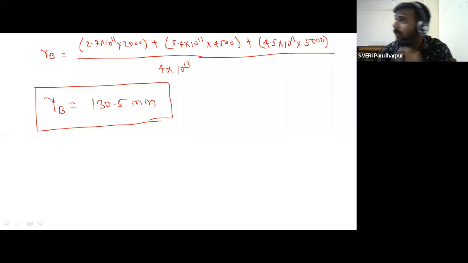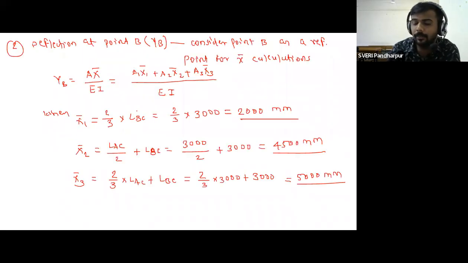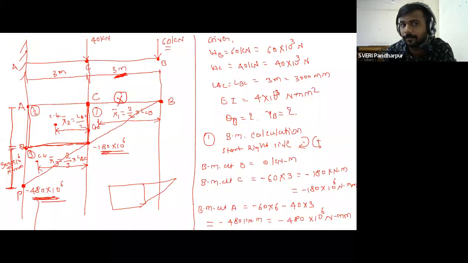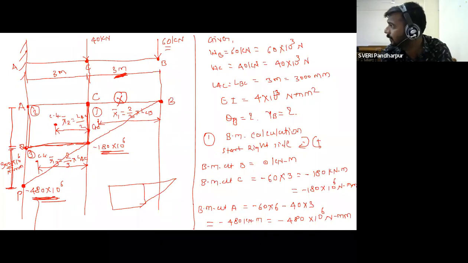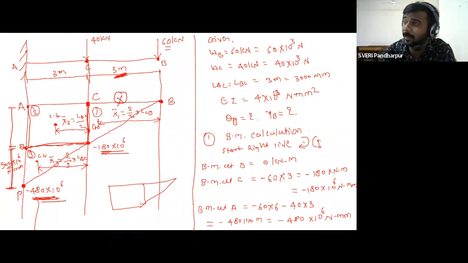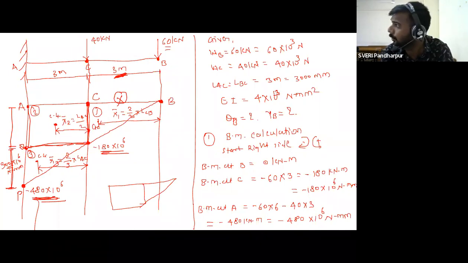Okay, now we have selected point B as a reference point, correct? Now, if I have to calculate the deflection at point C, how many sections are present? 2. So while calculating slope we took 2 areas, getting? Similarly, while calculating deflection, how many areas will we have to take? 2 areas. So where will the change come in this?